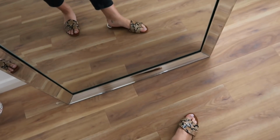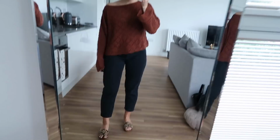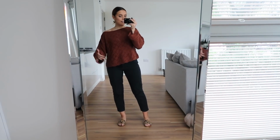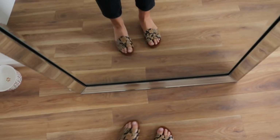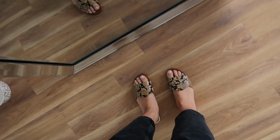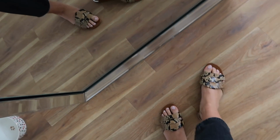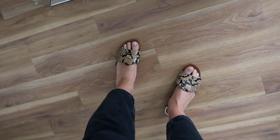I love these, they are beautiful. I can't wait to get wearing them. I think they're gonna look so cool with my blue denim over the summer. So these are the snake print shoes. I really like them. They're so cute. They go really nicely with the top from this haul as well. I really like it. It's very cute. So this is a nice wintry summer casual outfit. Very cute. Don't feel too uncomfortable so far. Nothing seems to be red flagging me that it's gonna be rubbing, so that is excellent.